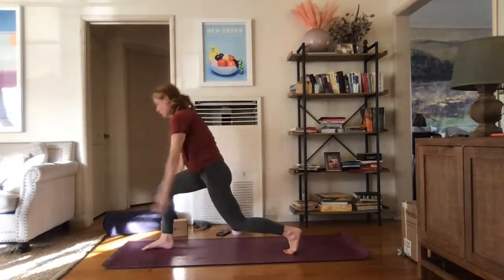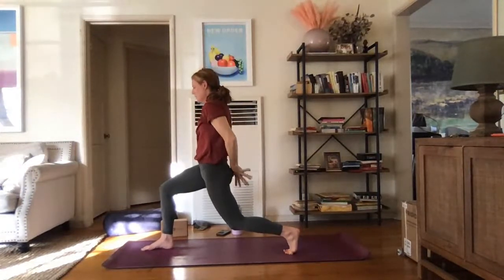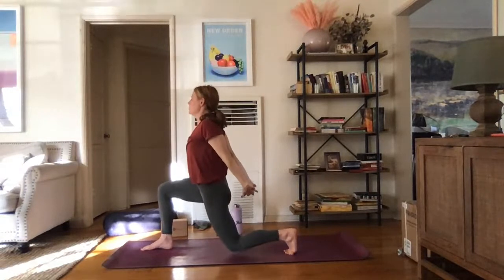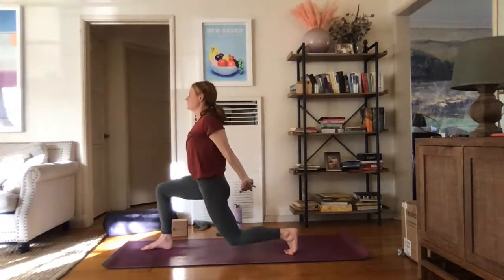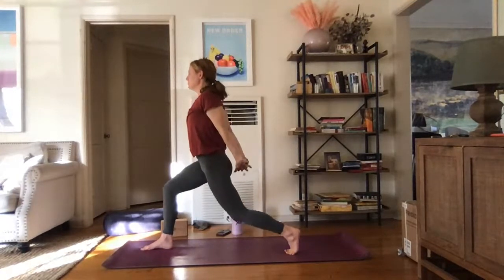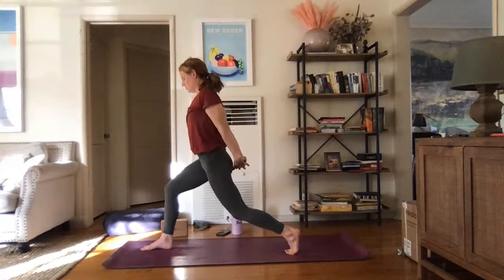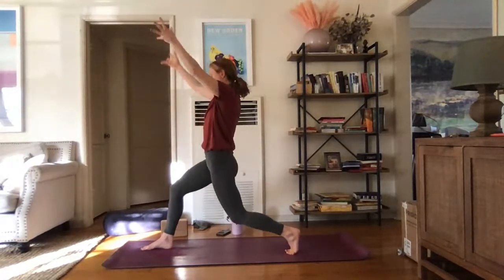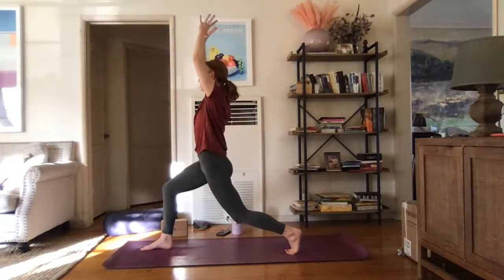Inhale, high crescent. Hands behind your back. Exhale. Inhale, open through your heart. Exhale, lunge. Inhale up. 3 more. Inhale, arms to the sky. Back bend, exhale. Inhale, rise.